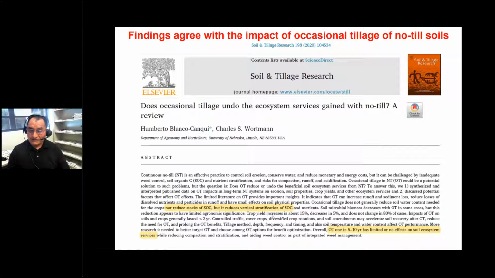It will reduce the vertical stratification. It may bury the improved layers to lower depths. So that's how it is when it comes to carbon. What about other issues like erosion? Yes, it could be negative. Maybe if it rains after plowing, or the soil surface dries out and there's a windstorm, we might lose some soil. But the idea that one-time tillage, once in, let's say, 10 years, will erase all the benefits of no-till on carbon is not supported by the literature.